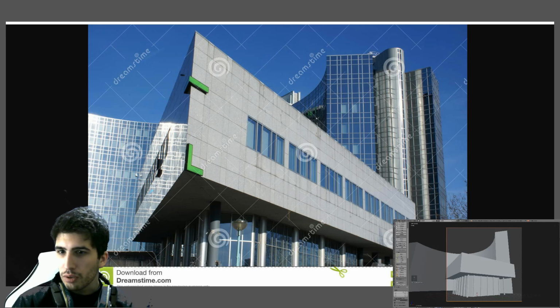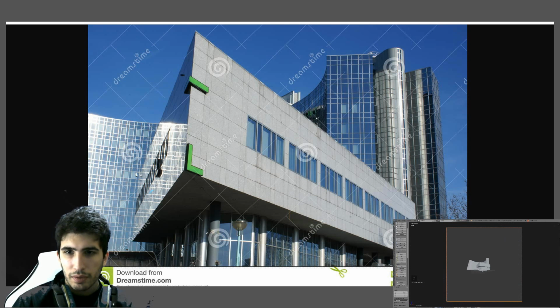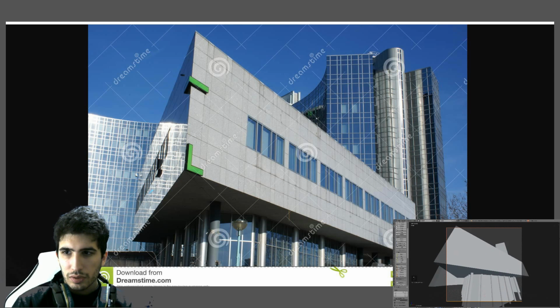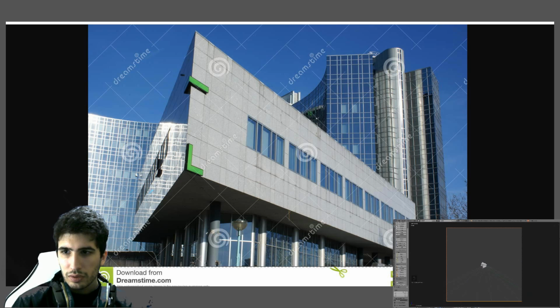I need to be at a lower angle. Where's the focal length? Oh wow. Oh boy.